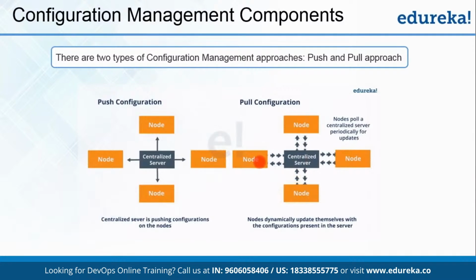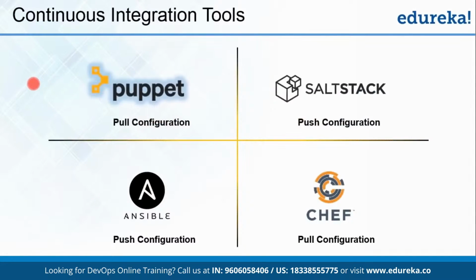And Puppet and Chef both use pull configuration, but when you talk about push configuration, Ansible and SaltStack use push configuration. Cool guys, so I'll move forward and we'll look at various configuration management tools. These are the 4 most widely adopted tools for configuration management. I've highlighted Puppet because in this session we are going to focus on Puppet and it uses pull configuration. And SaltStack uses push configuration. So does Ansible. Chef also uses pull configuration, all right? So Puppet and Chef use pull configuration, but Ansible and SaltStack use push configuration.